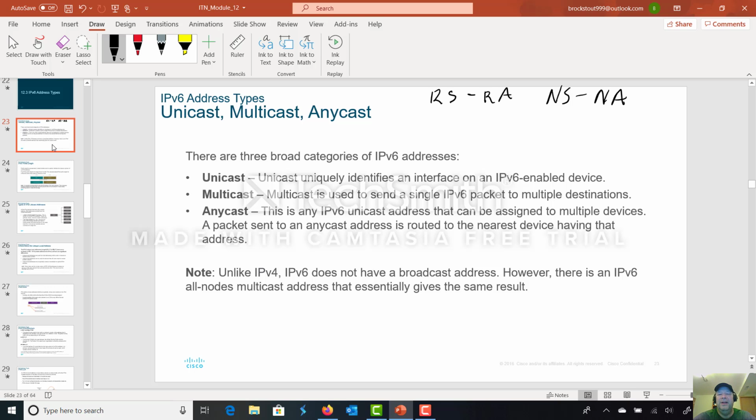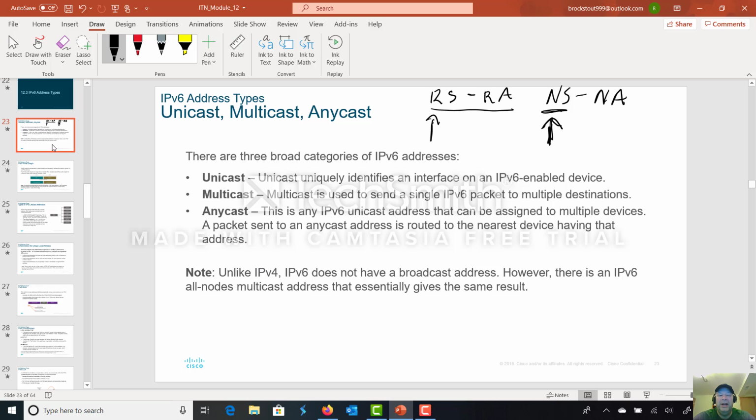Now, how is this different than broadcast before? Well, routers are listening on the multicast address for router solicitations. Hosts are not listening for those particular router solicitation messages. Neighbors, other hosts, are going to be listening on the multicast address for neighbor solicitations. So what have we figured out? We've gone from a broadcast system into a multicast system by separating out devices by type. And that's all that's really happened there in that change.